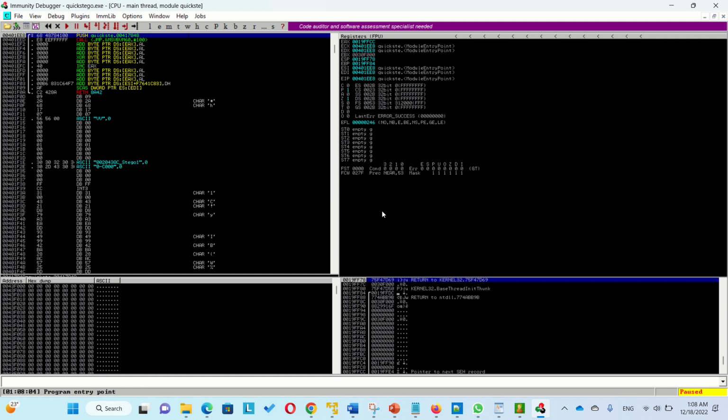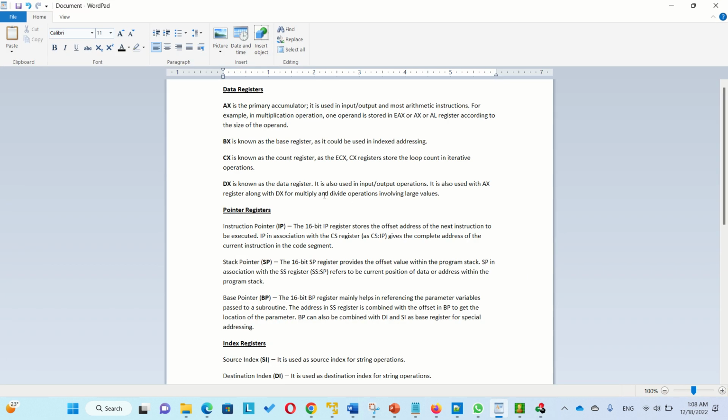Okay, there are lots of codes here and symbols. We're gonna talk about them one by one. I put them in a notepad here. For the AX, it's the primary accumulator.